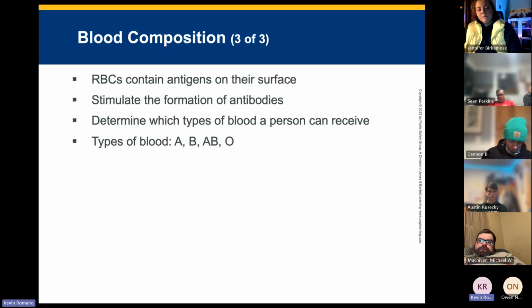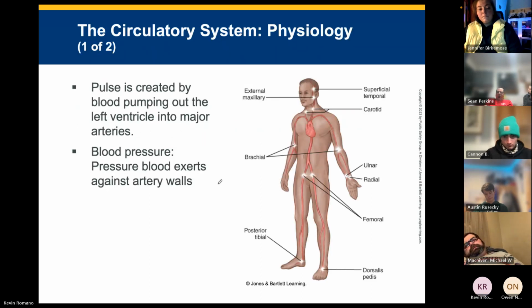And RH positive or RH negative refers to whether a specific type of RH antigen is present in their blood or not. The presence of RH factor must also be considered during blood administration. Again, you guys as advanced EMTs are not giving blood. This is like another whole lecture in itself. Understand that there are A, B, and O blood groups, so AB, A, B, and O, with RH positive and RH negative antigens.